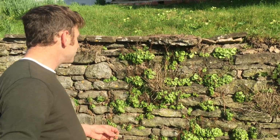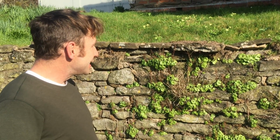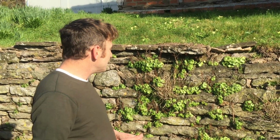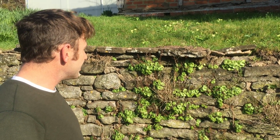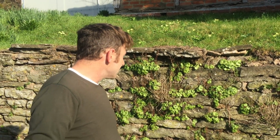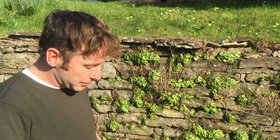But at this stage, how it tastes just now, it really is a lovely addition to a salad, giving you texture, as well as a sort of lettucey type flavour with something slightly different and unique on the side. It's a really tasty plant. People do make drinks out of it, and there are health benefits from eating the plant. There's quite a lot online if you want to look into the herb lore of Pennywort or wall Pennywort.